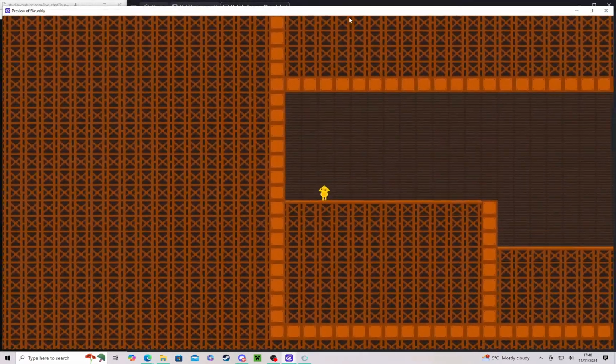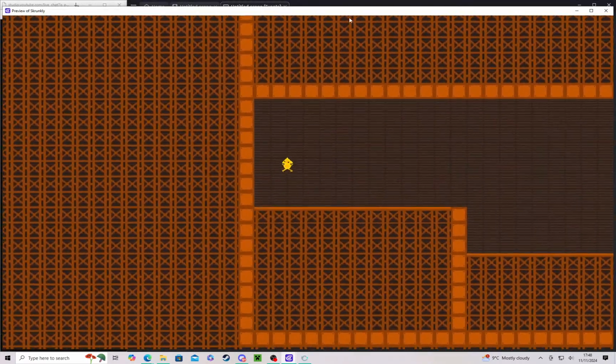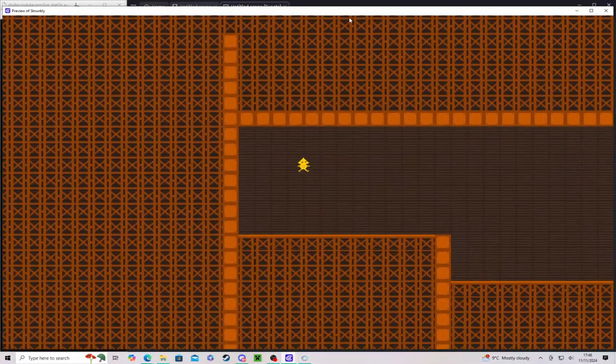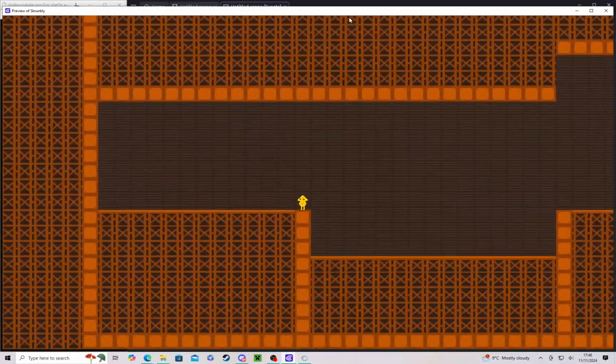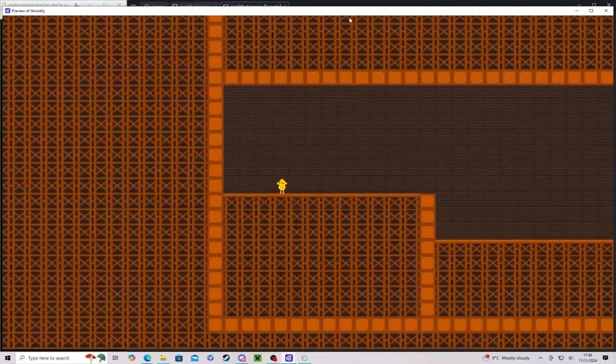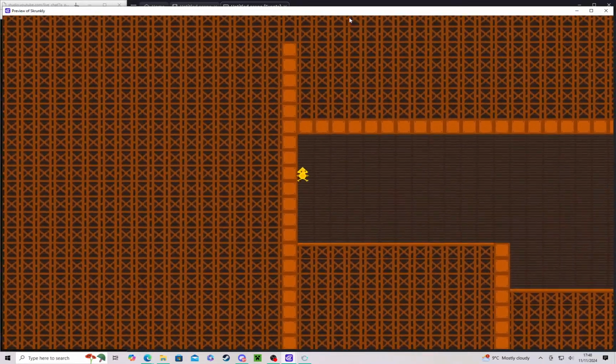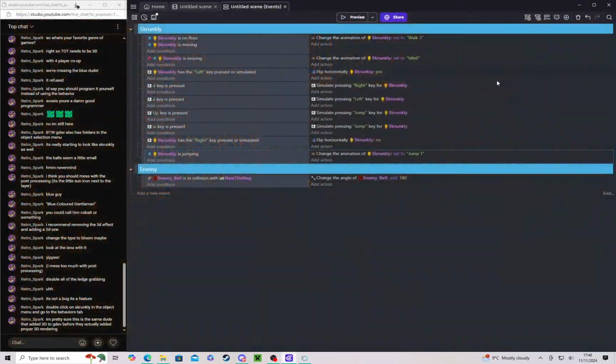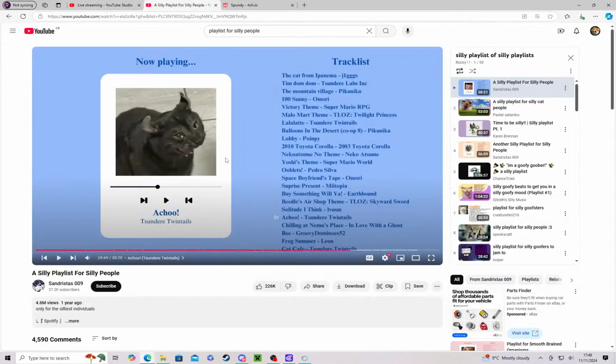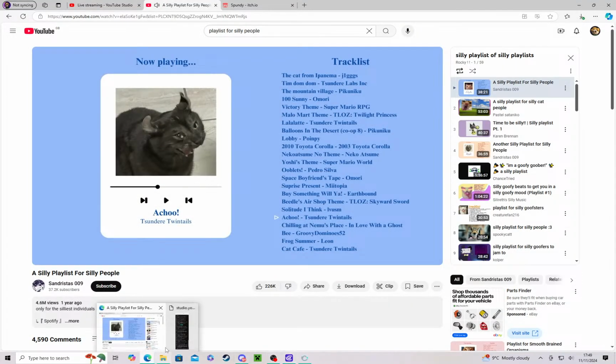So, only if I'm touching a wall, it allows me to double jump for some reason. So weird. Oh, hold on, let me get my music back up.